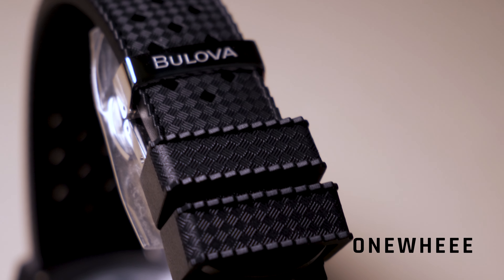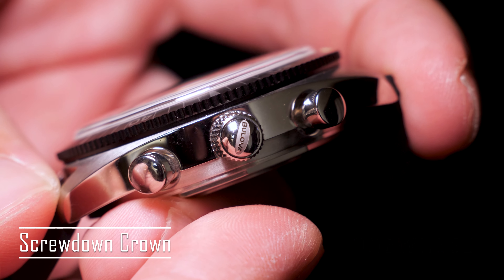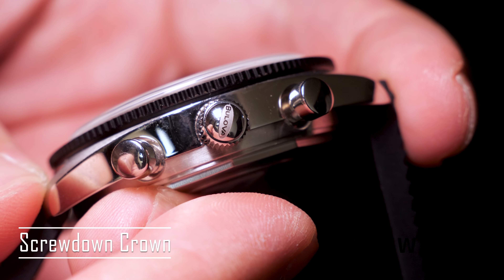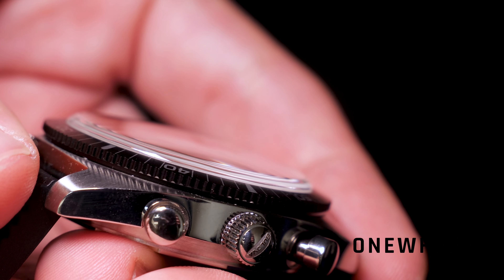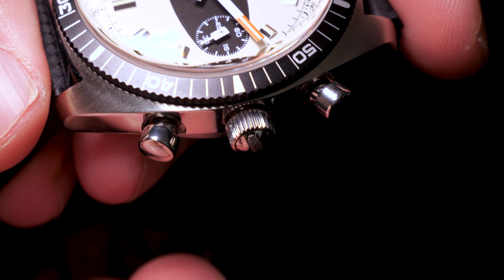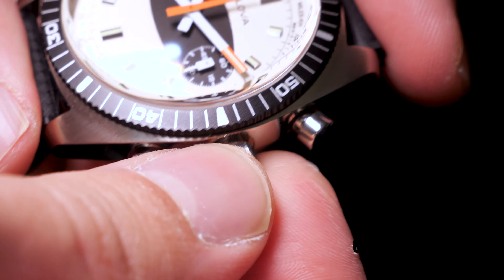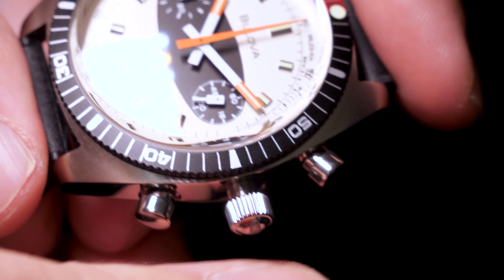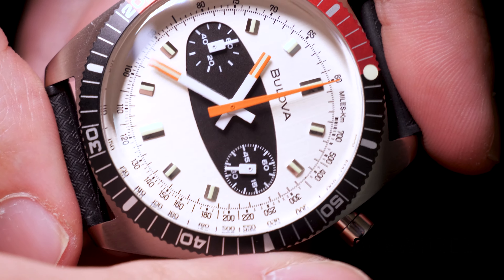The bezel being rotatable in both directions is also surprising for a diving watch, which is why I'd say this isn't a serious diving watch. Note that we have a screw-down crown here, which is unusual for a chronograph — normally I'd expect a standard crown, but this is a nice small touch that reminds us of diver watches. This also contributes to the overall water protection rated at 200 meters. It's obviously not a professional diver watch, but it should be fine for recreational use and around 50 meters of diving.